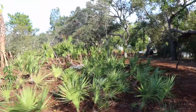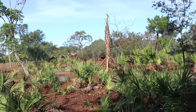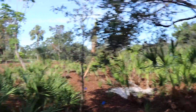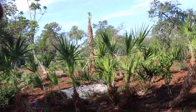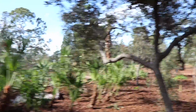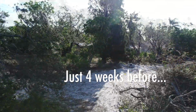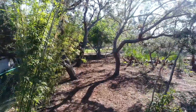We added 18 mangoes, 3 or 4 grafted jackfruits, a couple of white sapotes, a tamarind, an avocado, probably about 50 pineapples, 35 bananas, 10 passion fruits, 350 grasses, 1,000 mimosa, 25 firebush, 20 sweet almond. There's also some other different native species in there like beautyberry and Jamaican caper, some other oddball things that I'm probably missing right now. You can see this is really starting to look like a park.